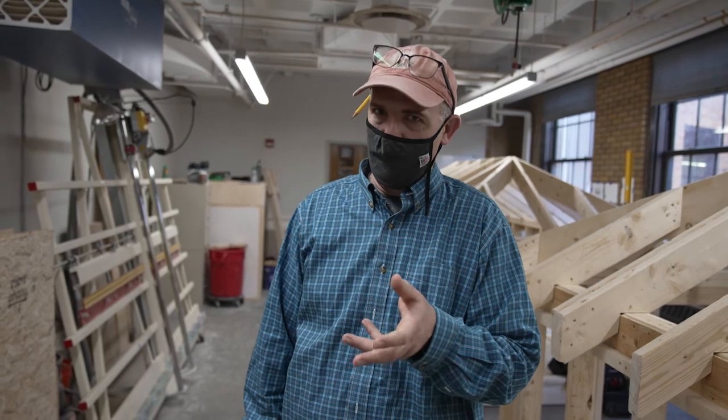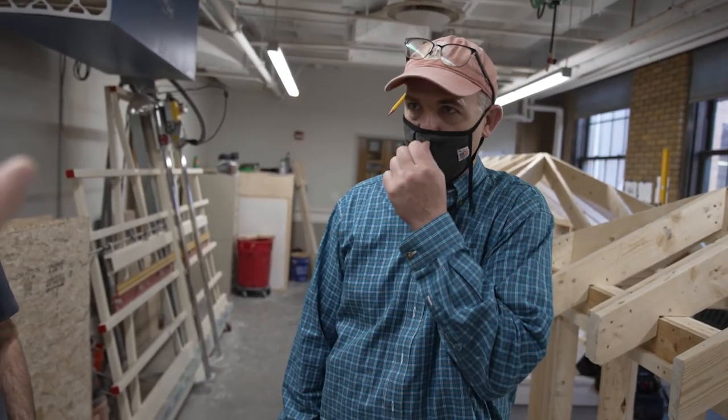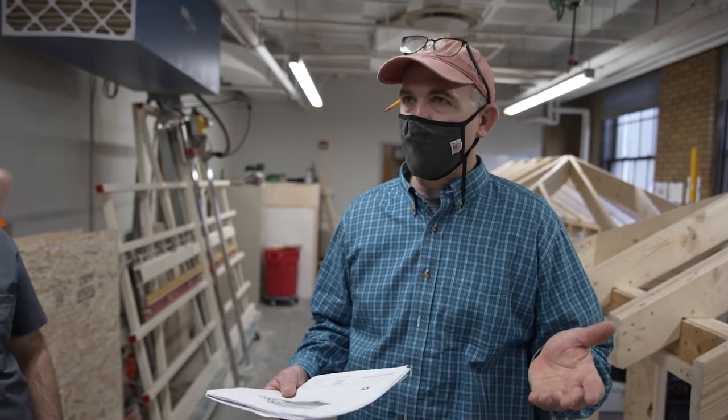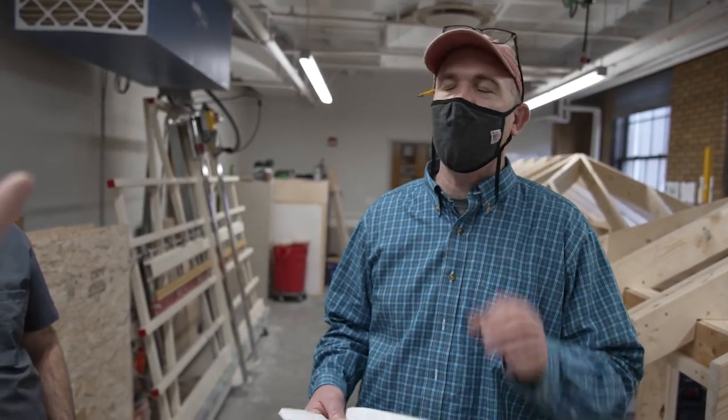Students can jump on there and say, oh, there's somebody in my town that wants a door rehung or wants a little cabinet built or wants a deck put on. Brock and I are more than happy to help you advise you on how to do that. But the reality is you would have to not want a job right now in carpentry. Carpentry, if you've at all been paying attention to the news, is just red hot. So we have contractors calling all the time asking, can we get students?